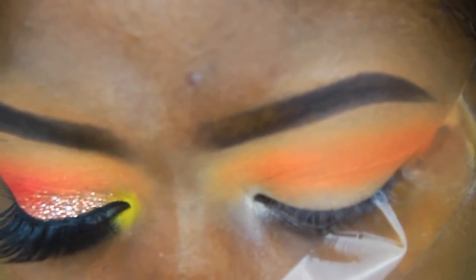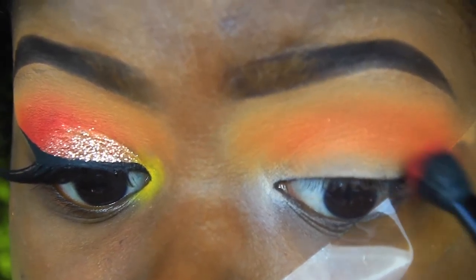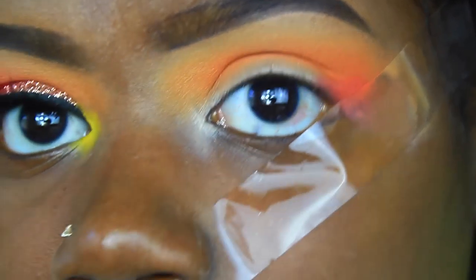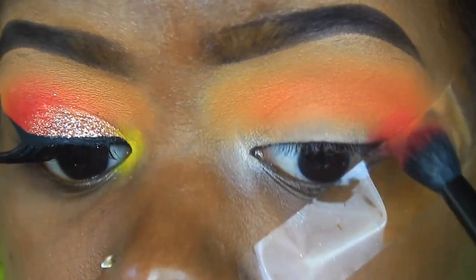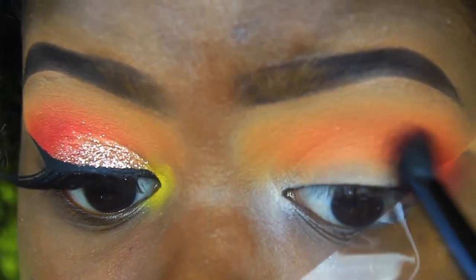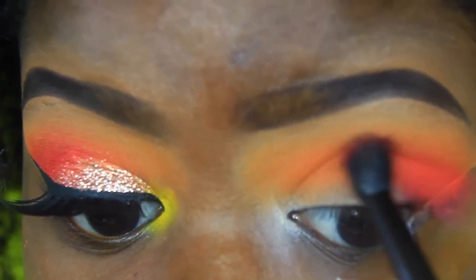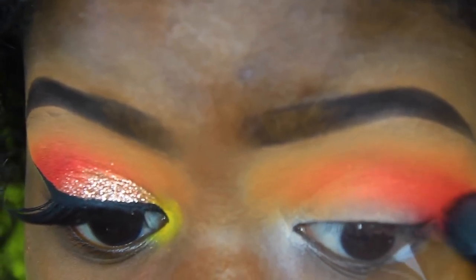Okay, so next I'm going to take the third color from the second row from the bottom. I'm going to take this red shade right here, and I'm just going to use this to deepen up the crease. The brush I'm going to be using first is this Anastasia Beverly Hills brush, and I'm starting lower than I did with the orange shade, and I'm just going to deepen up that crease even more.